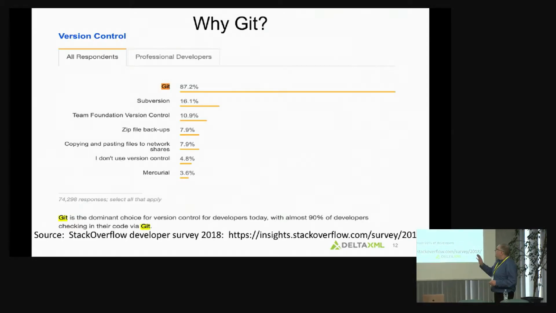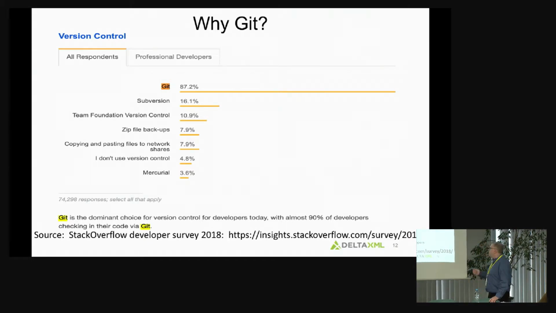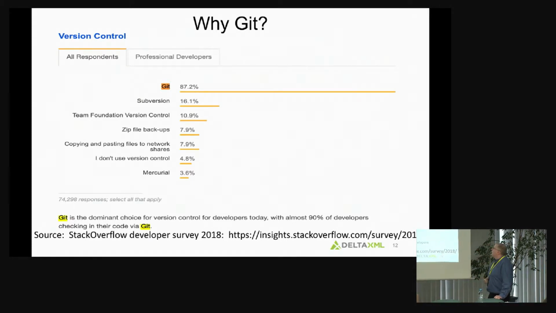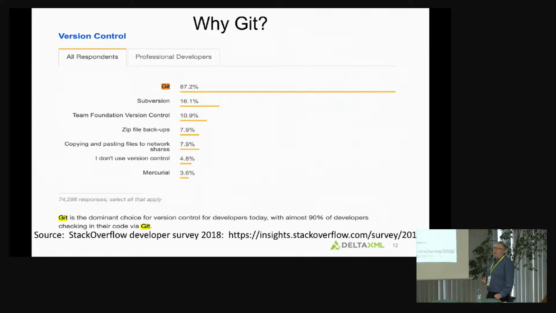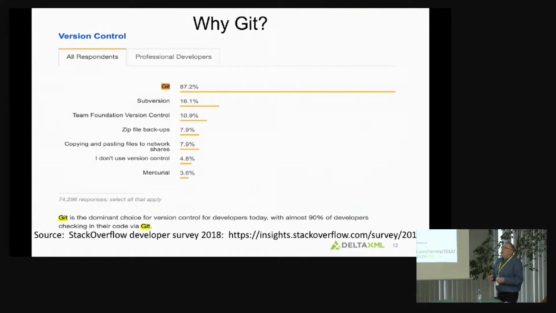So I'll quickly address why we're talking about Git and why we're thinking of Git. This is last year's Stack Overflow developer survey, and one of the things you'll notice is Git is by far the biggest leader in source code version control. So I think this survey is addressing the area of source code. We're also seeing Git used for both documents and some forms of data. Configuration data is something that we're seeing.